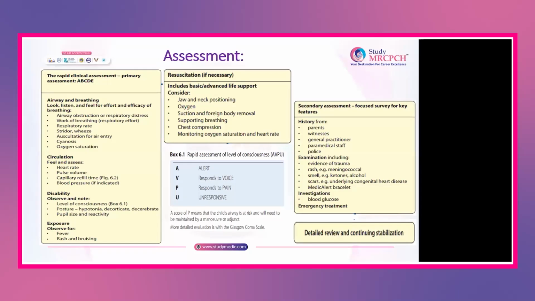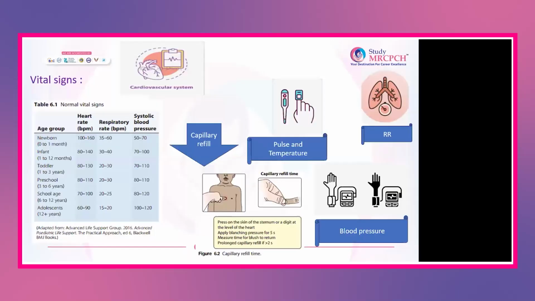Let's see, our primary assessment was a little reassuring. So we will go to the secondary assessment through a full, focused history, finishing with a head-to-toe examination, searching for any extra signs and symptoms on the child's body. We will not forget to check the blood glucose and do what is needed after that for the emergency treatment.